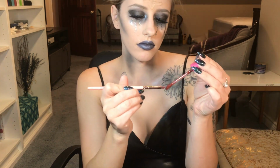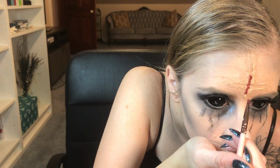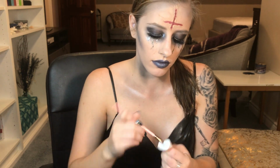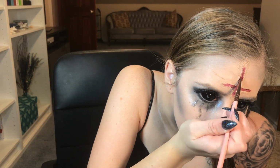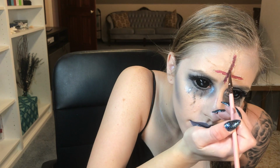Using my Luxie small angle brush, I'm going to apply Jeffree Star's Unicorn Blood. This is going into the base of the cut. Going back in with that same brush, I'm using the Urban Decay Naked Heat palette and the colors Ashes and Inferno. First, using the color Ashes, I'm going along the outer edge of the cut itself, right on the inside. Then to add irritation and bruising, I'm using a Lottie London brush and just patting both of those colors around the outside of the wound.